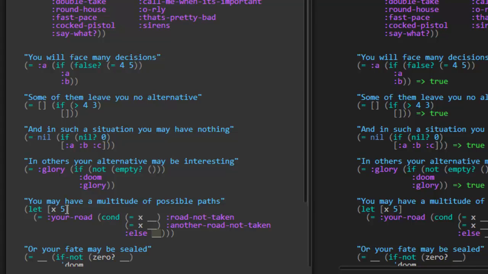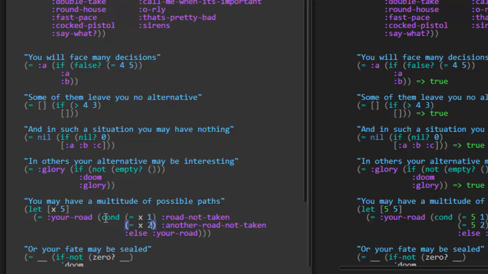So x is 5, and we're going to say is x blank, then return that. But we know this is the answer. We already know that your road must be returned. So since it's none of these values, it has to be this one. So we know that none of these must match. None of these two conditions match, and it ended up going to the else condition to return back our value. So here we can put in practically anything. We can put in 1 or 2. We know the value is 5. So as long as we don't put in a 5, we'll be fine.